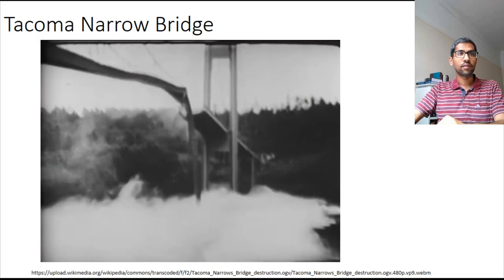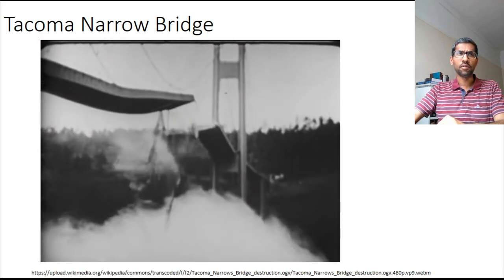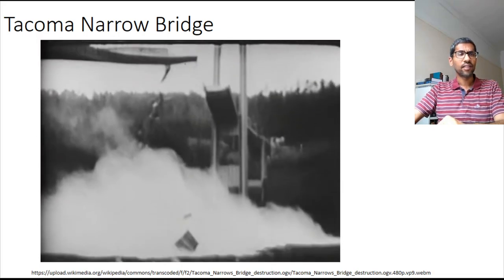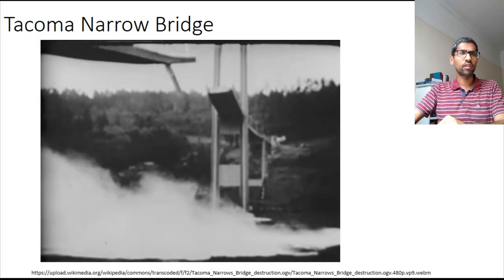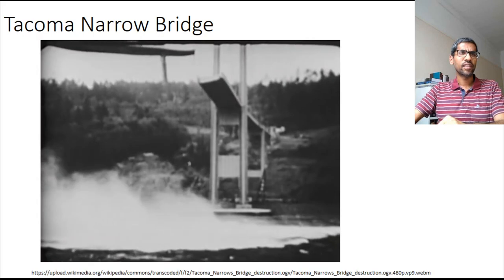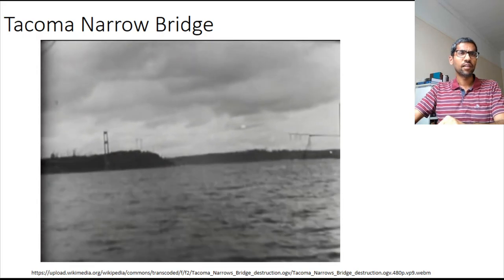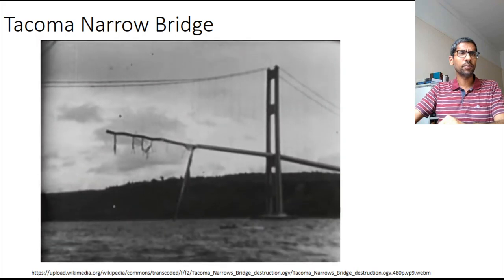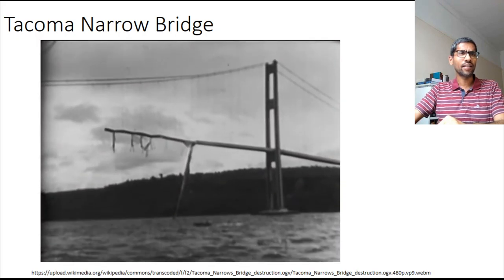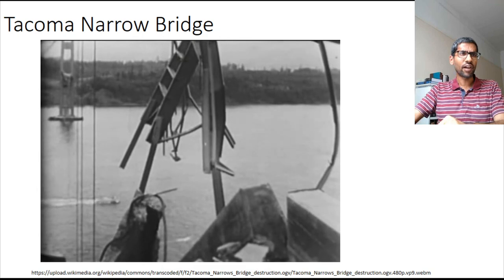That's just to show you how important it is that our systems are stable. I'm not saying that the designers of this bridge didn't consider stability. I'm sure they did, but probably they missed something, and the wind was at a particular frequency that caused instability at that particular frequency or for that particular input.